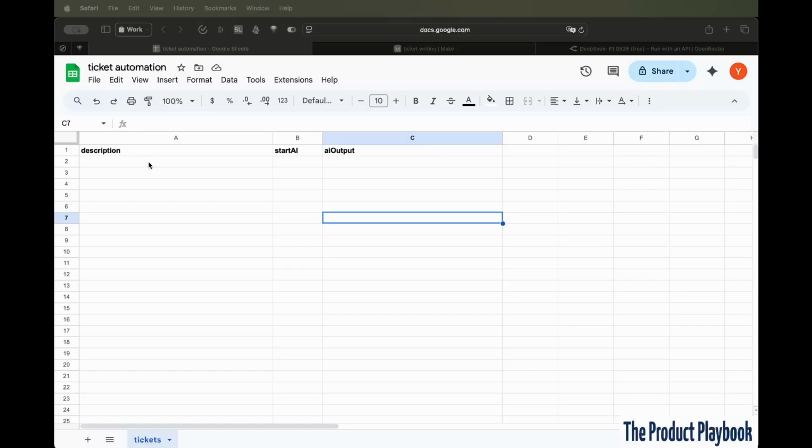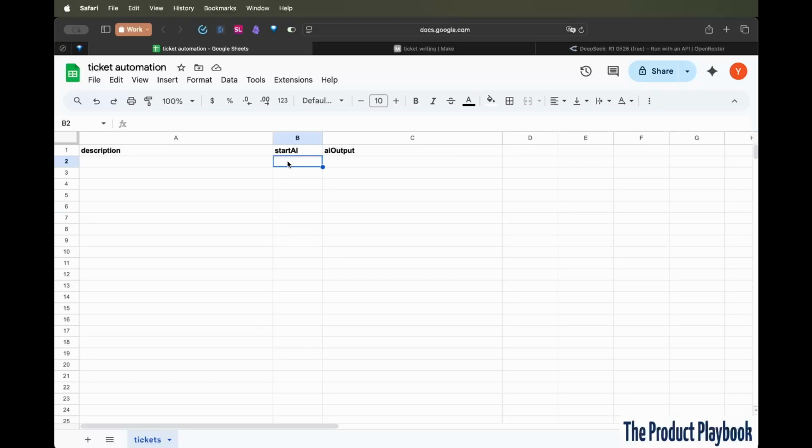Description is where we are going to input our user's problem or some simple requirements, and it does not have to be structured language. In this column, we are going to input start, because we're going to use that word as a trigger to start the request. And then this is going to hold the output that comes from the LLM.